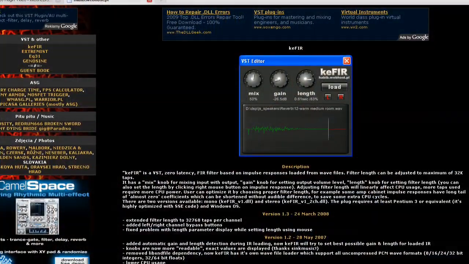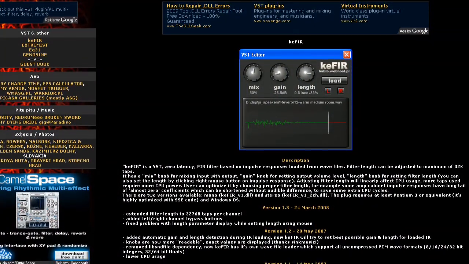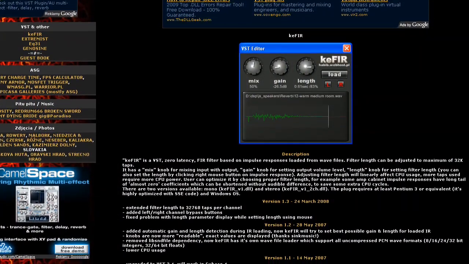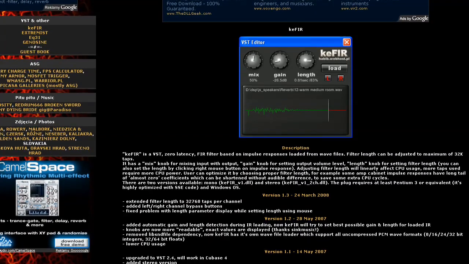And then with that amp, you're going to need an impulse, because if you run just the amp, you're going to get extreme buzz and high frequency. It sounds terrible. It sounds like running a distortion pedal straight into your computer. So the impulse loader is KefIR, so it's Kef's impulse response, I guess is what it is, something like that. Not sure how to pronounce it. But it's a free impulse loader. It's a little finicky. It crashes sometimes, but it works most of the time.